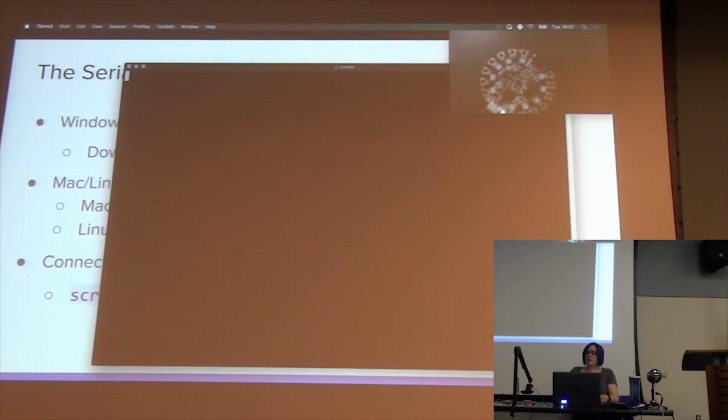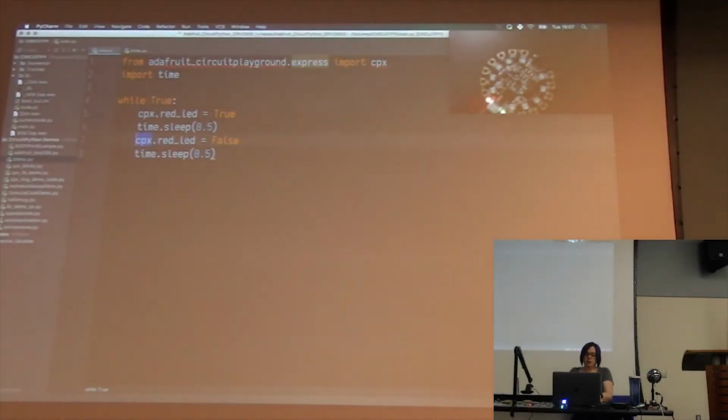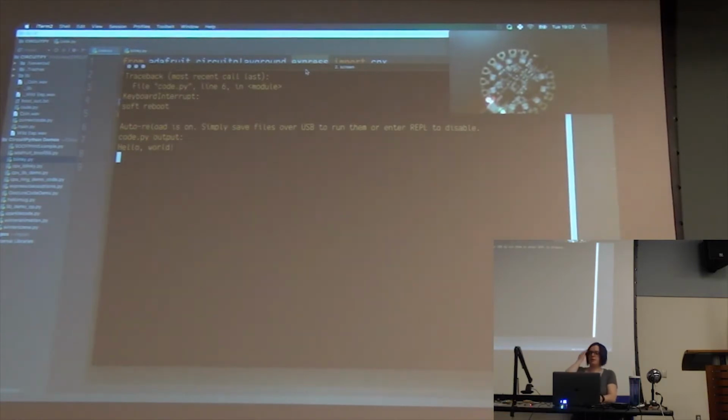So right now there's nothing, because there's nothing in the code printing anything. I'm not going to do it inside the while loop because it'll just spam. So here we are. I'm going to save this, and there's our print statement. It auto reloads. So every time you save your file, it will reload the serial console, and it will start printing whatever it is you're printing.